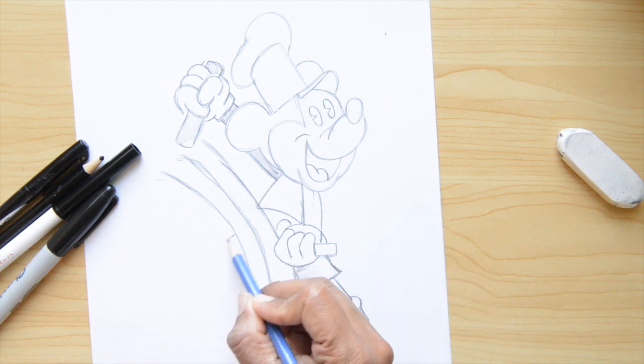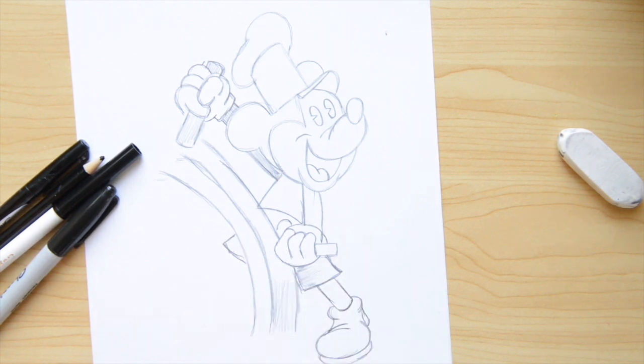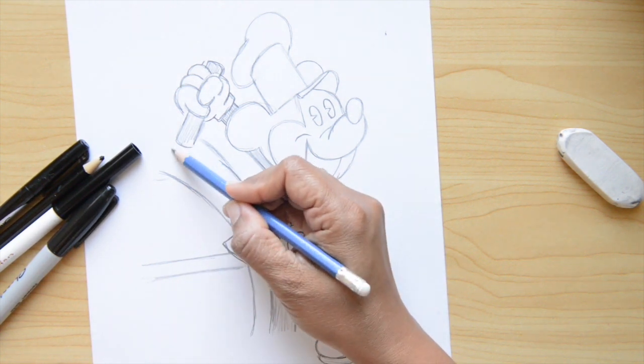Let's continue with the drawing. Let's do the other part of the shorts. This is just a little triangle. It's kind of like part of the shorts that goes in behind, and from here let's do an imaginary line in the behind, and that's gonna be the stick that is from the helm. So let's see right here. Okay, and let's continue with this one.